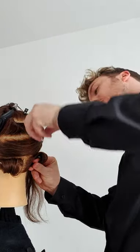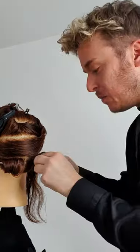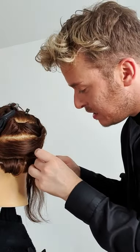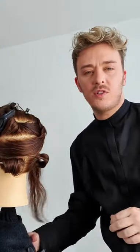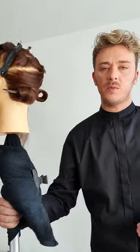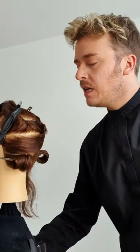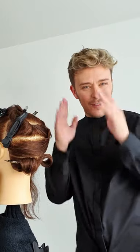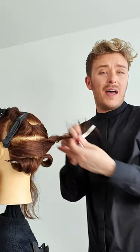I'm just working through. I'm taking my clip, and again, the pin curl is done the same way. Sometimes I just like to make sure they're all nice and neat as well. And I'm just always using my mirror. And then, yeah, that's our first two sections there as well. I'm not the neatest pin curler in the world, I'll admit that, actually. I find some people I get really jealous of because they've got these beautifully smooth pin curls. And, yeah, the smoother the pin curl, the better the result.